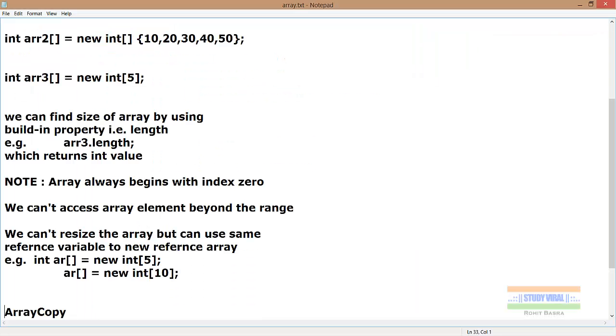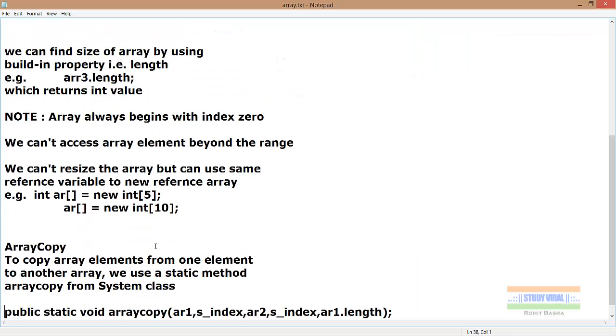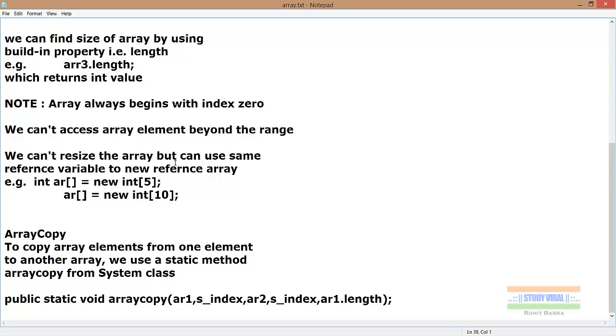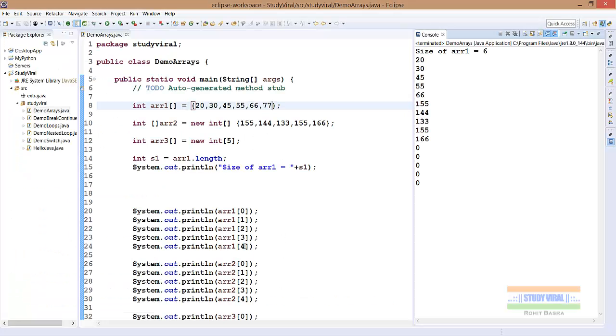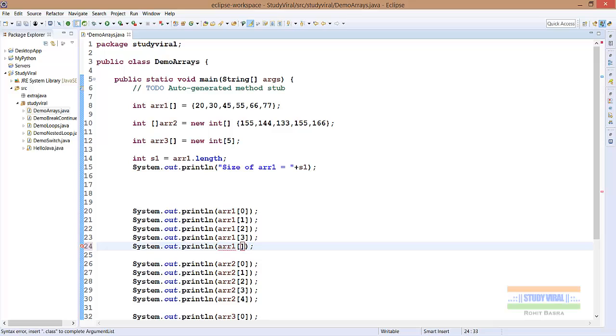Okay, and next, these are two important points, that array will always begin with 0 index and we cannot access array element beyond the range. Suppose I want to change here 6.